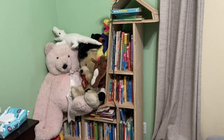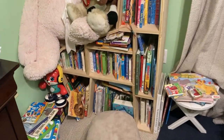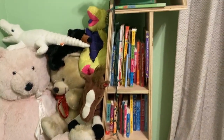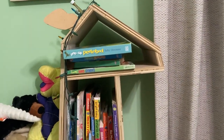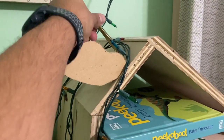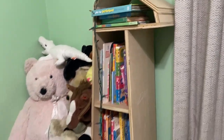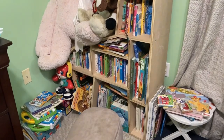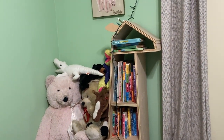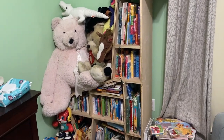This is the finished giraffe shelf — we've had it for over a year now and you can see it's well used, full of books. I never ended up painting it or putting edging on it, but you can see the ears and the door stops I used for antlers. It's very functional, looks like a giraffe, and holds a lot of books. A little bit of yellow paint would probably make it look a lot better, but maybe one day we'll get to it. It's served its purpose for a while now.